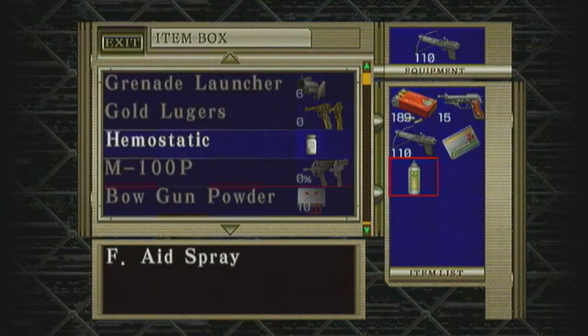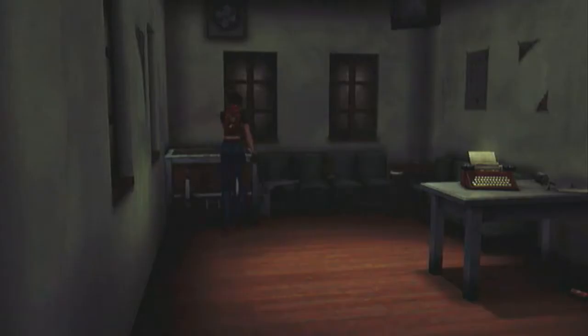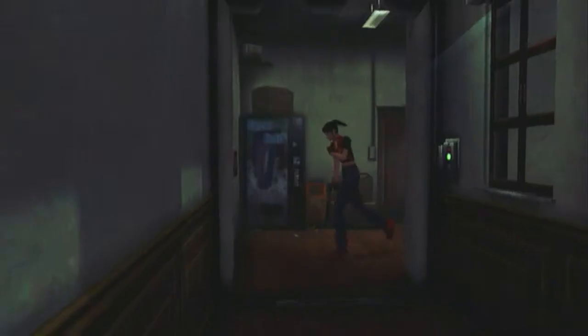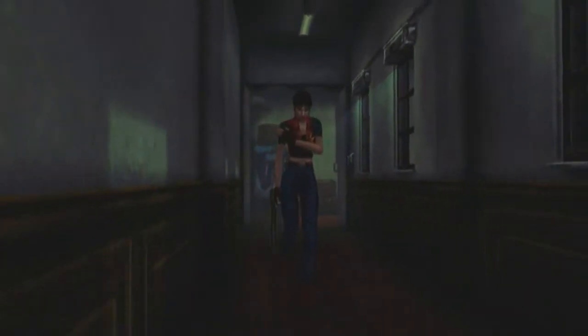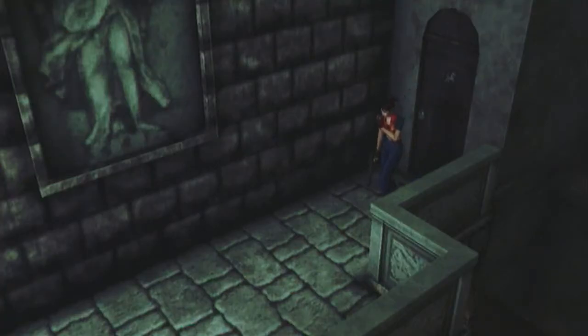Alright, so as you can see there, I've got my hemostatic medicine now. I'm sweet to go and return it to that guy. I'm not going to do it just yet though. I've got a few things that need to be done around this military facility first. Most notably, I need to go back to that room where the red skeleton picture is, okay? And enter the passcode number, which is 1126, to get into that room, okay?